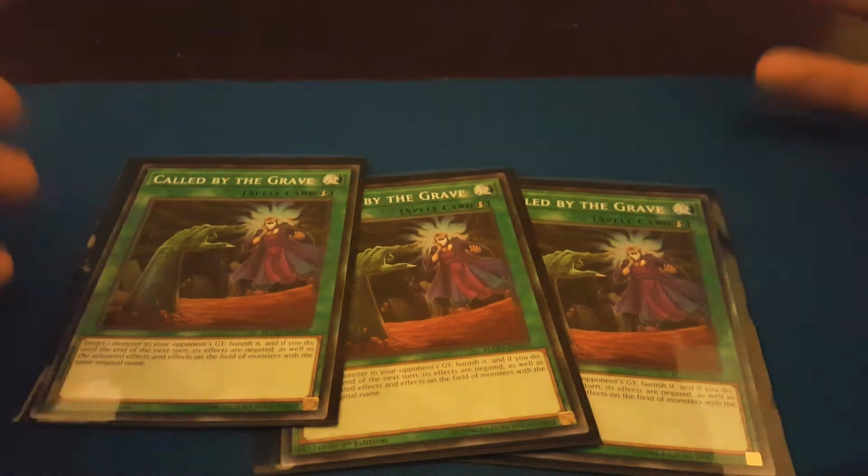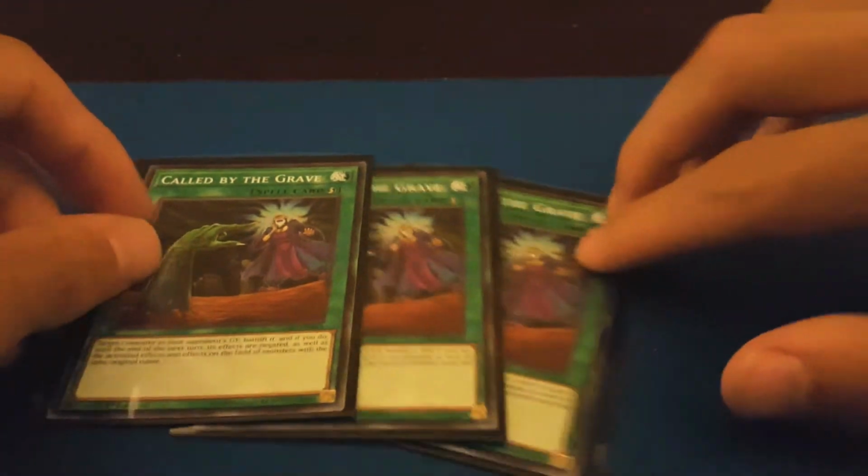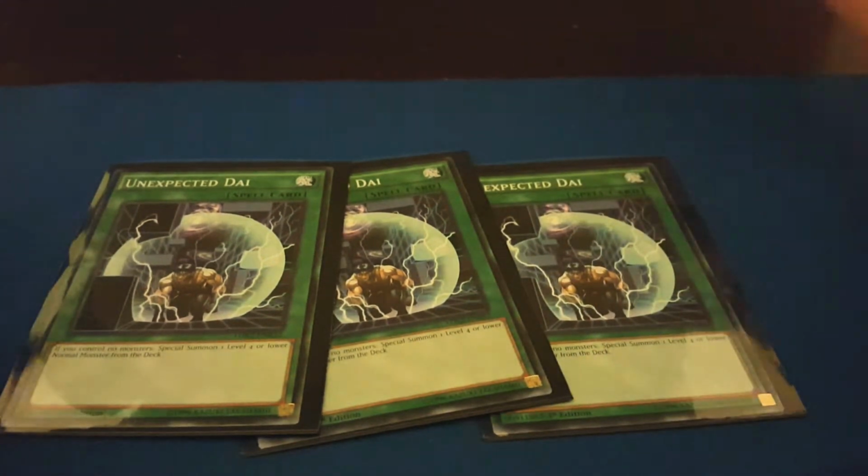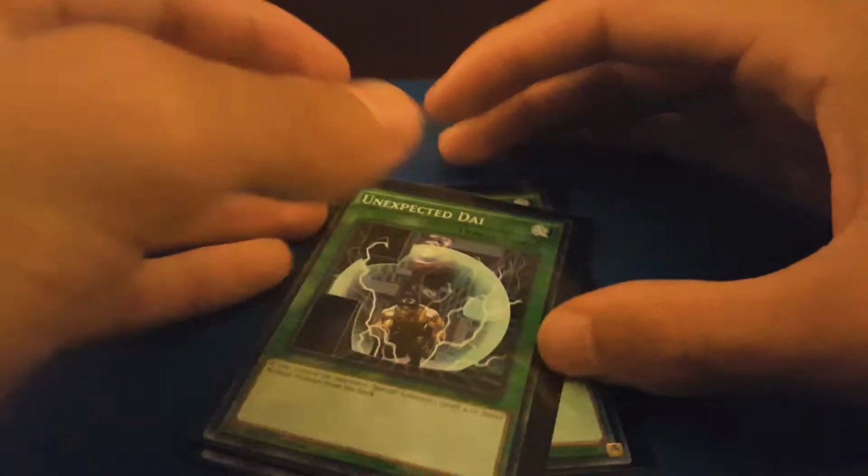Stop the disruptions, Called by the Grave. Pretty self-explanatory. Banish any hand trap that's used against you. Play starter, Unexpected Dai. Special summon any normal as long as you control no monsters. Get 2 Gem Knights on field as fast as possible to summon Quartz.